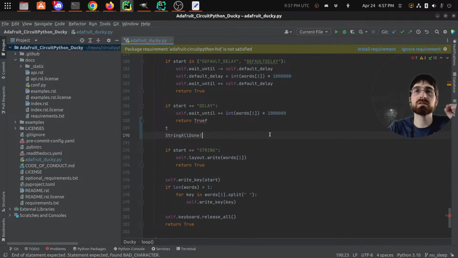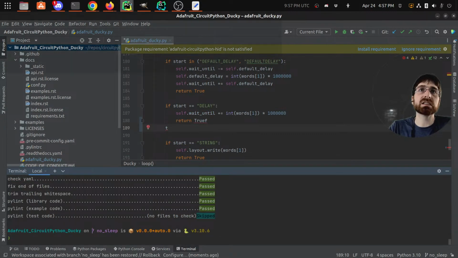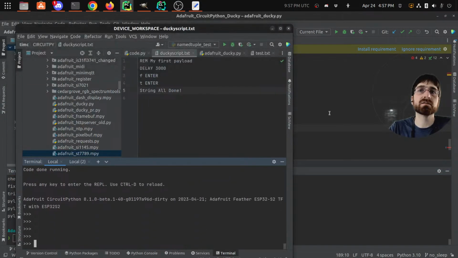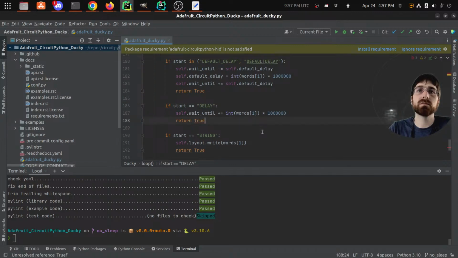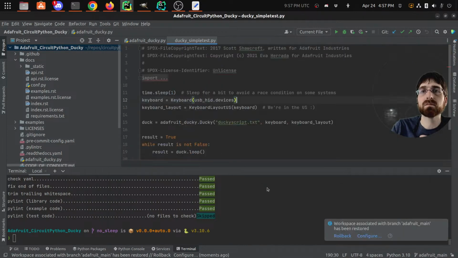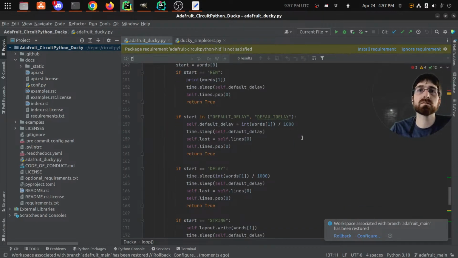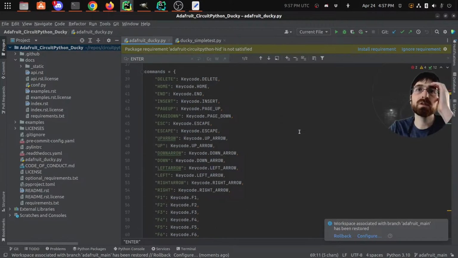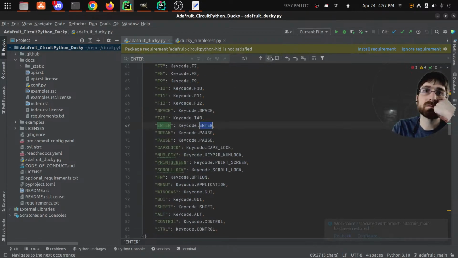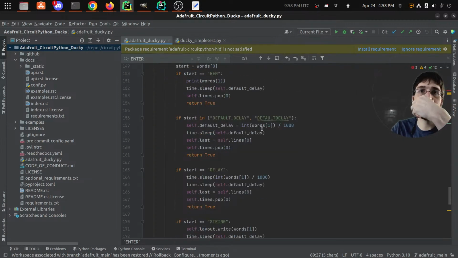Oh god. Oh, enter is part of this, though. Only inside there. Okay, it wasn't one of these, so it's just not checking commands properly.